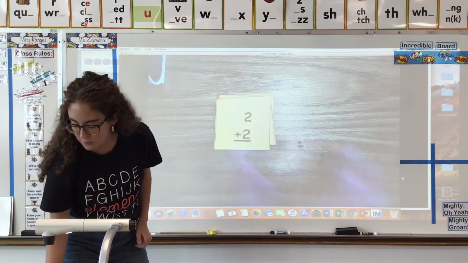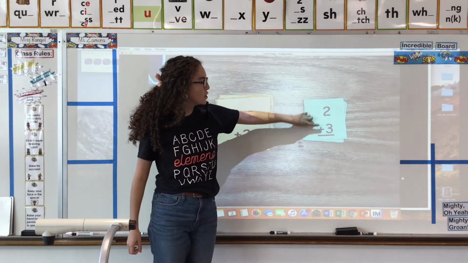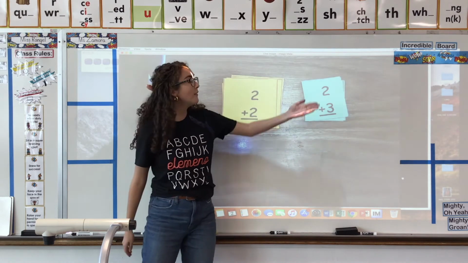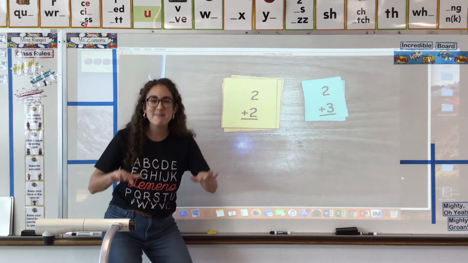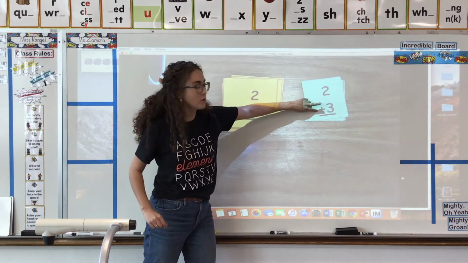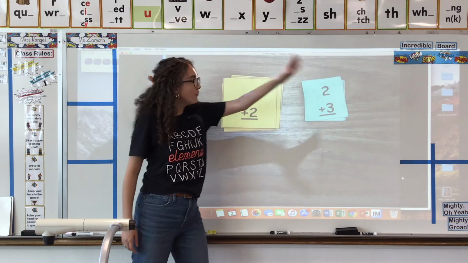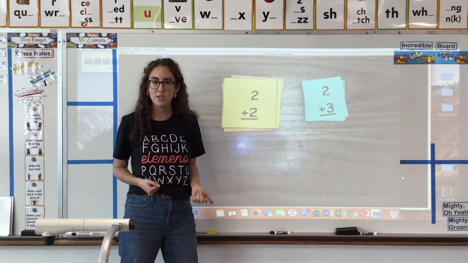We're going to start with 2 plus 2. And I want you to have in your green cards 2 plus 3. That's a neighbor fact. So to solve a neighbor fact using doubles knowledge, we always want to look at the smallest number in our neighbor fact. So in 2 plus 3, the smallest number is 2. If we add 2 and 2 together, we get 4, like we just said.